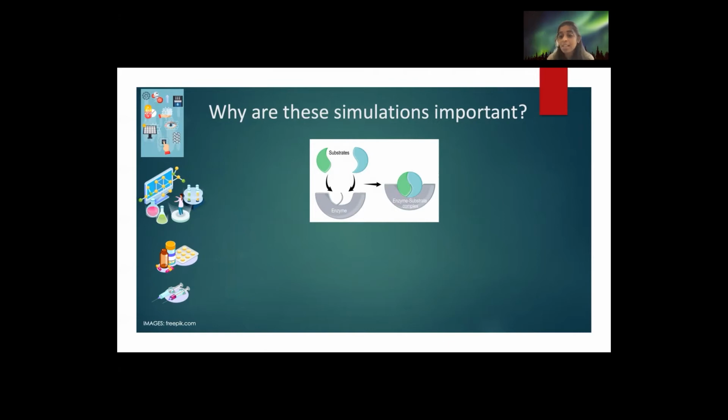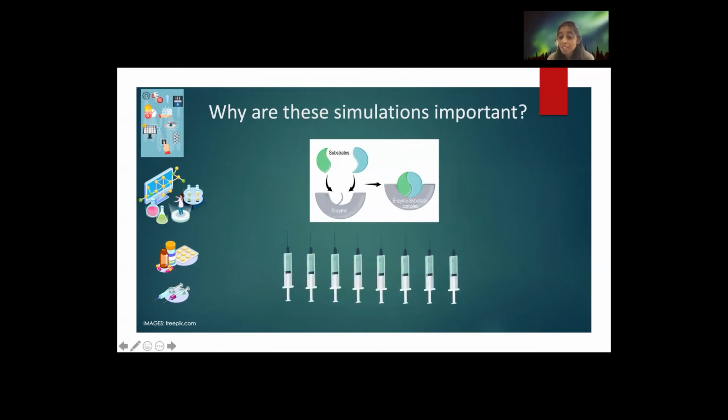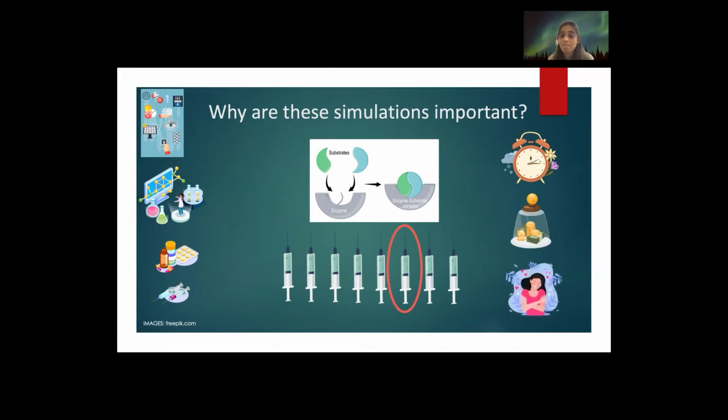By running simulations and studying the behavior of molecules that constitute potential drugs, and by understanding their interaction in an environment similar to that of the host, we can evaluate a drug for its efficacy. This way, it is possible to easily screen many potential drugs and choose the ones that are actually effective for the disease under study. Molecular simulations hence provide us with a timely and cost-effective method for drug discovery. Not to mention that it also helps avoid unnecessary human testing of not so effective drugs.